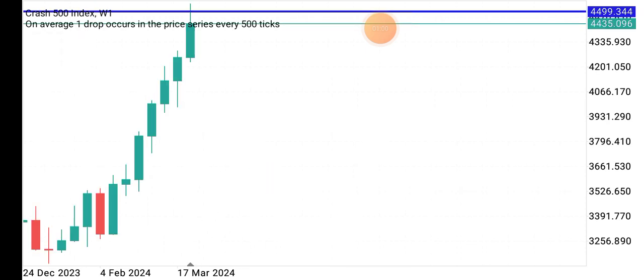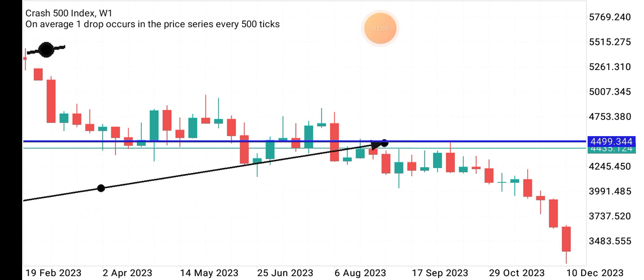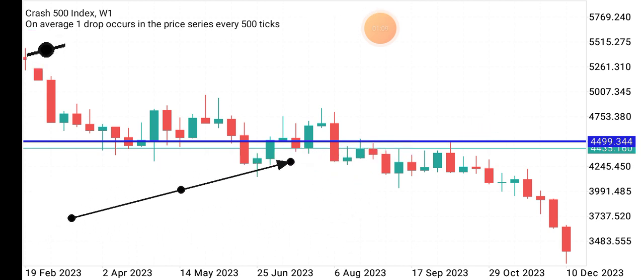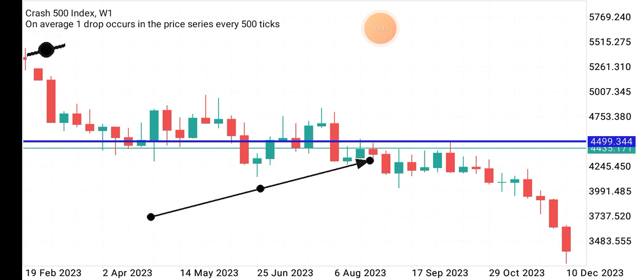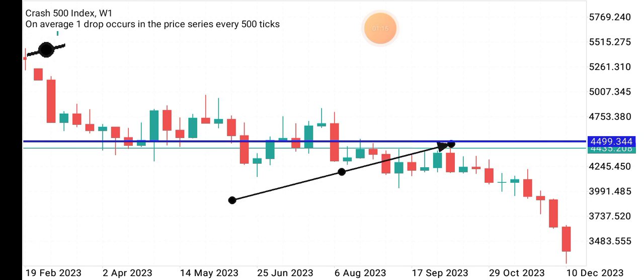Market got to that. Let me zoom in. You can see each time the market got to this line, it reversed. It got back here again, it reversed. So this is the same point the market got to, then reversed.